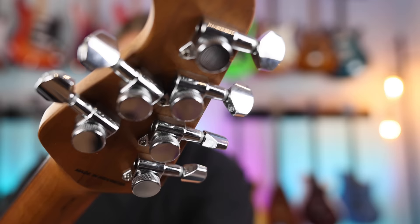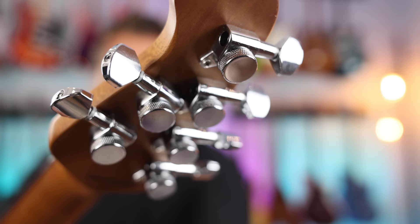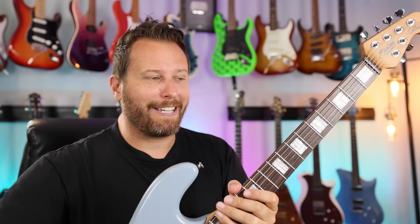Here are a few highlights that I think make this guitar better than a Stratocaster. Number one: locking tuners. You will not find that on a Fender Player Series. Great feature — makes changing strings super easy. And if you use your trem a lot, you don't have to have a ton of winds around your post that can tighten and slacken. Just keeps everything neat and tidy and organized.